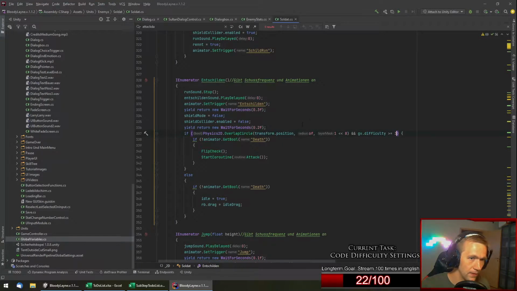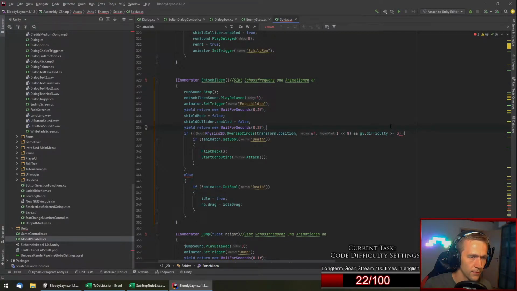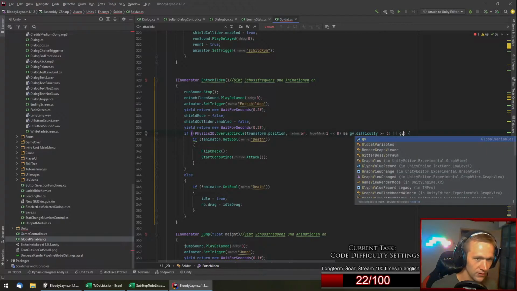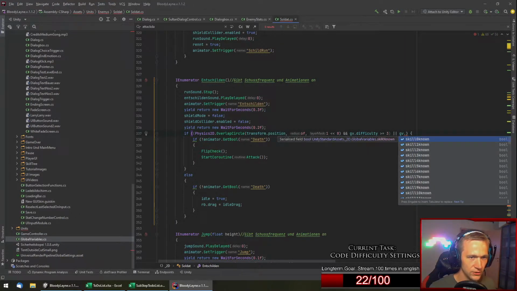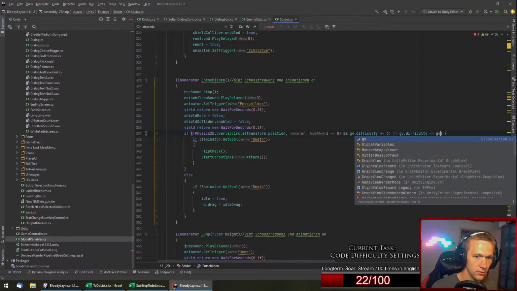Now, this would mean that at higher difficulty, both of these have to be true. Now at lower difficulty, we always want to do this. We always want to attack in lower difficulty. So, or GV difficulty is lower or equal to 2.